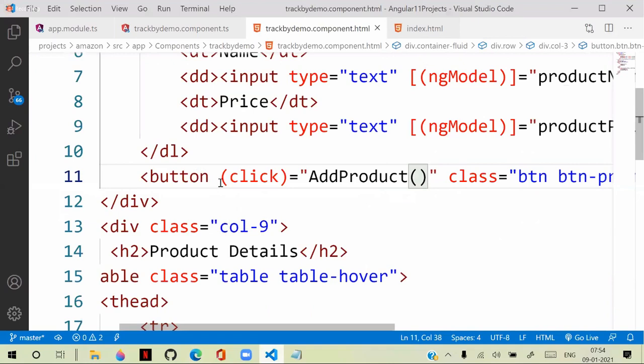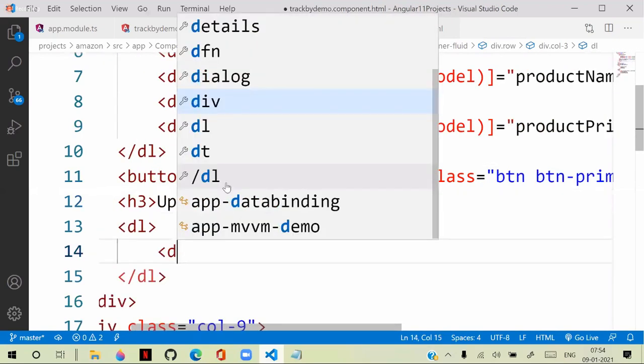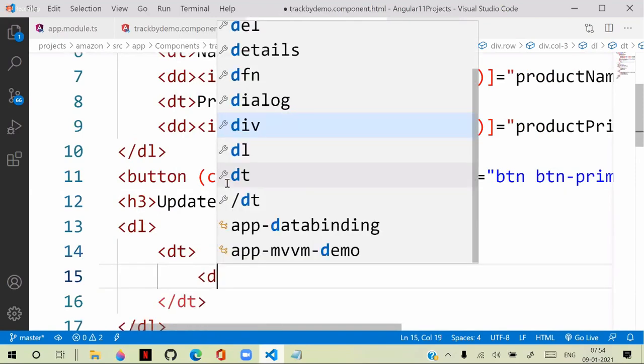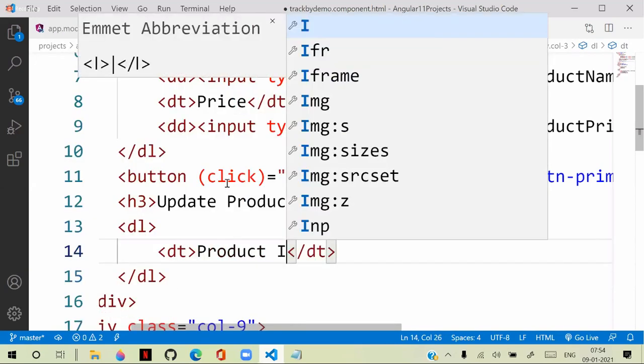Then obviously I have to write another option. Suppose I'm writing here, update product. Here we are creating another data list. So here we say data term, and in that some product ID, and data definition.